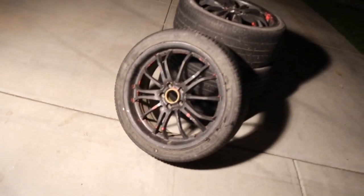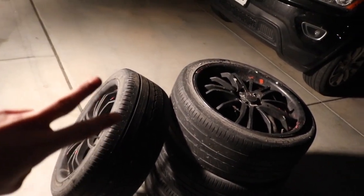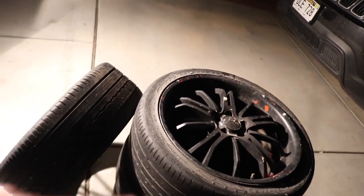Alright, so I know that they don't look like much right now, but when I'm done with these, they will either be sold or put on the Subaru as winter tires, or with winter tires. Now, when I went to buy these, I did not realize that they are 18s. I don't know if I can fit 18s on my car. These may just get fixed up and sold, but the idea was to buy a second set of wheels for the Subaru that I could throw winter tires on.